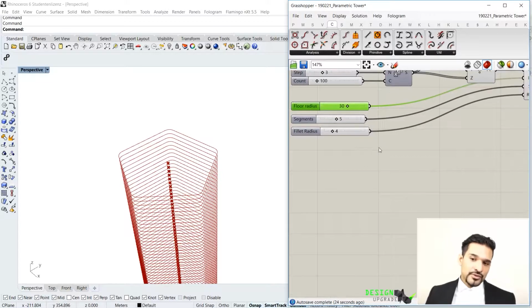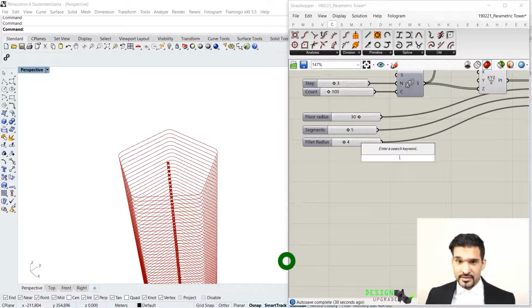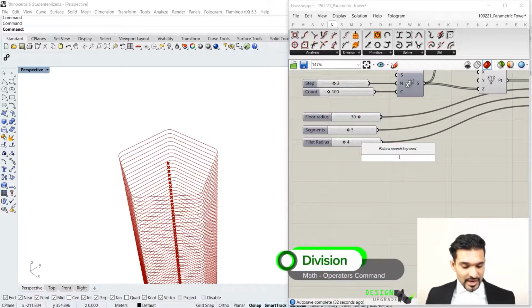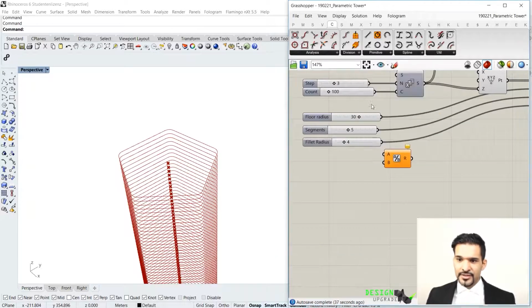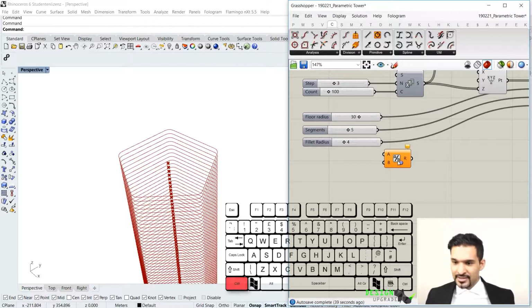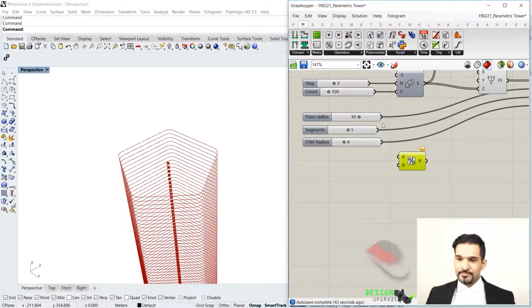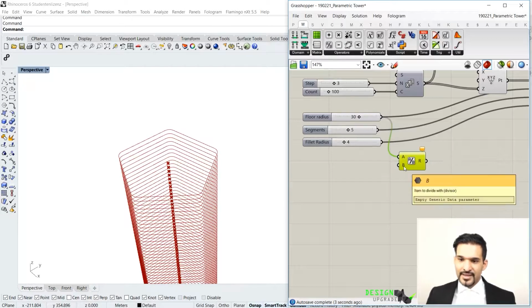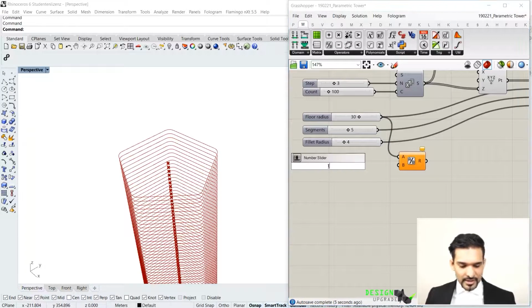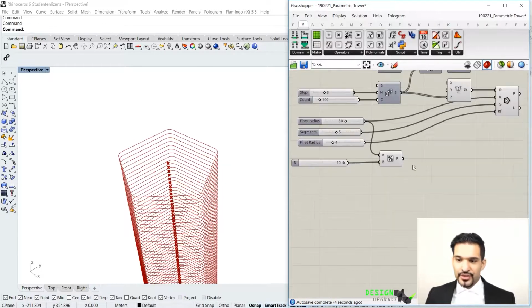Now, a simple way to do that, for instance, just to show you quickly, is to use a very simple division method. So let me just type in division. You will need this guy here, division. You can also find it, Control Alt mouse, under math and operations. And I will just take this guy and divide it by, let's say, 10. So I just type in 10. And I will now get 3 as a fillet radius, just to show you that you could hook it up.